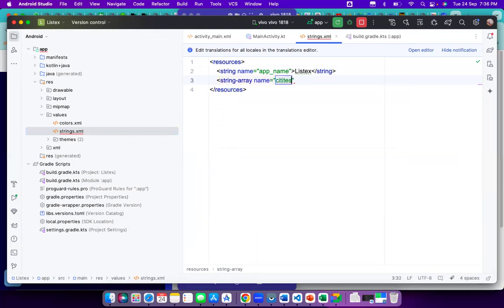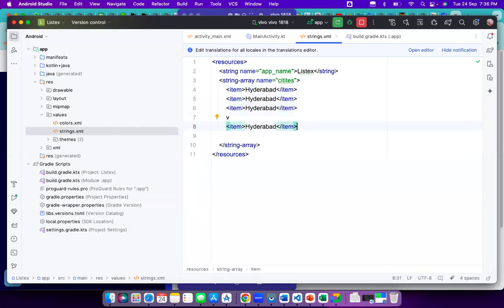So the array name will be cities. Then here I'll add item by item. The first item could be Hyderabad. Like this, I'll add some items. So I added a few items here.